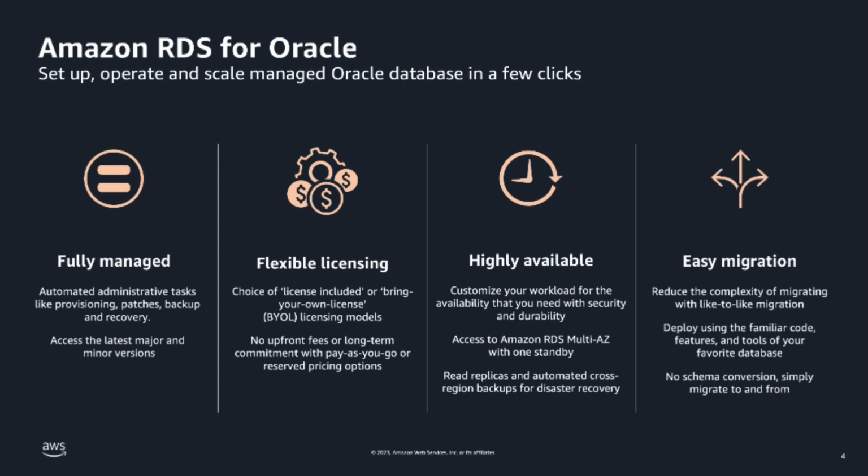Amazon Relational Database Service, RDS, was built by AWS as a way to help customers reduce the complexity in supporting critical transactional applications by making it easy to set up, operate, and scale a relational database in the cloud. RDS is fully managed. That means it has automated database management tasks, so customer engineers can spend their time on more impactful tasks such as application optimization.